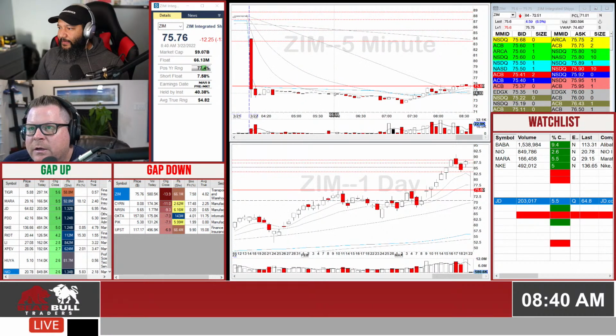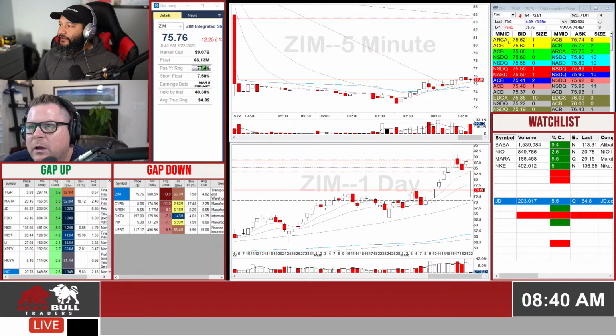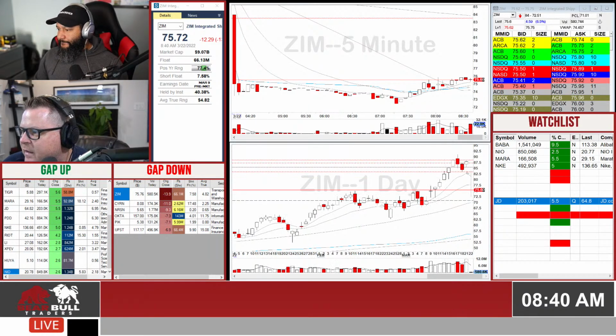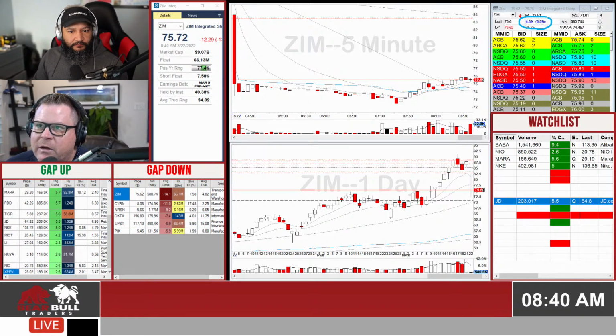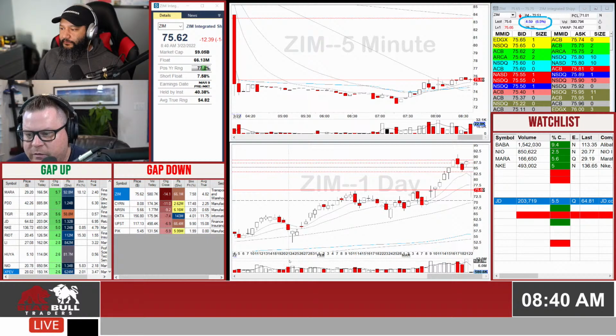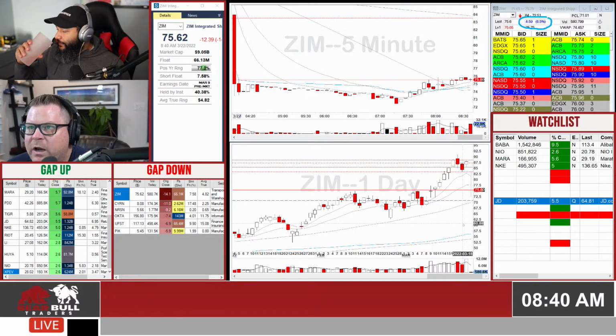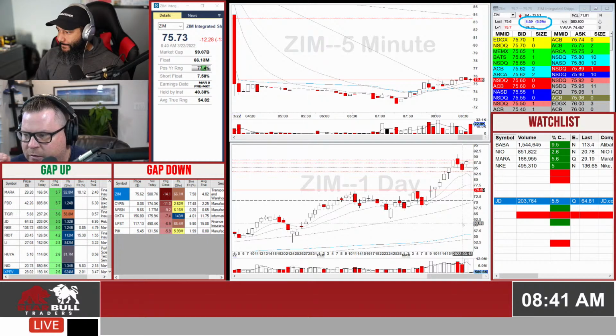ZIM is actually not gapping down. I'm going to clarify this. If you look on your montage, it is up 6 point something percent. This ticker had a special dividend of $17, and it's ex dividend now. It's actually up despite that dividend. Somebody asked about this earlier, so I'm going to touch on it a tiny bit. If you owned the stock yesterday and went to sleep on it, you are owed the $17 dividend. Whoever buys the stock today does not have that right. So when that happens, it's not always the case, but it will essentially knock down the share price by the amount the dividend is worth.